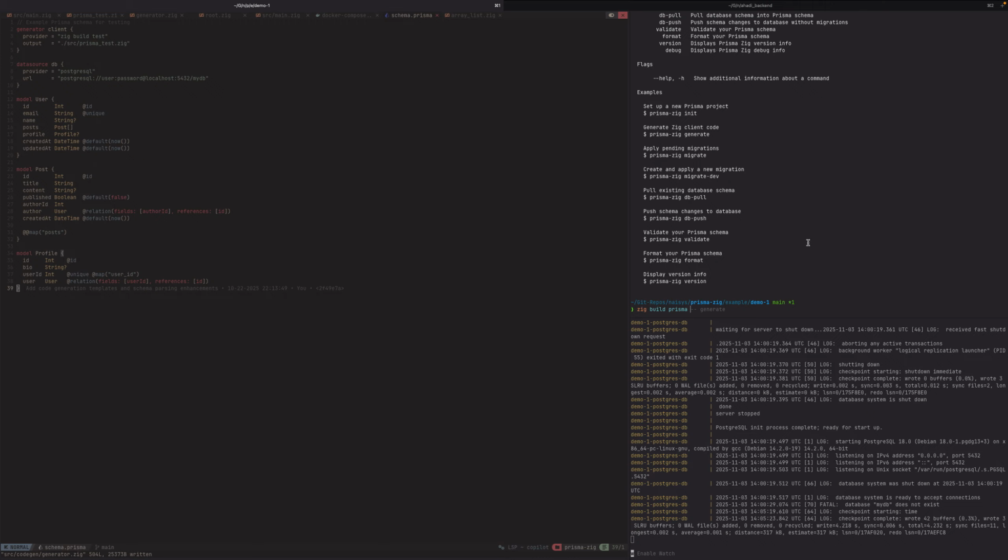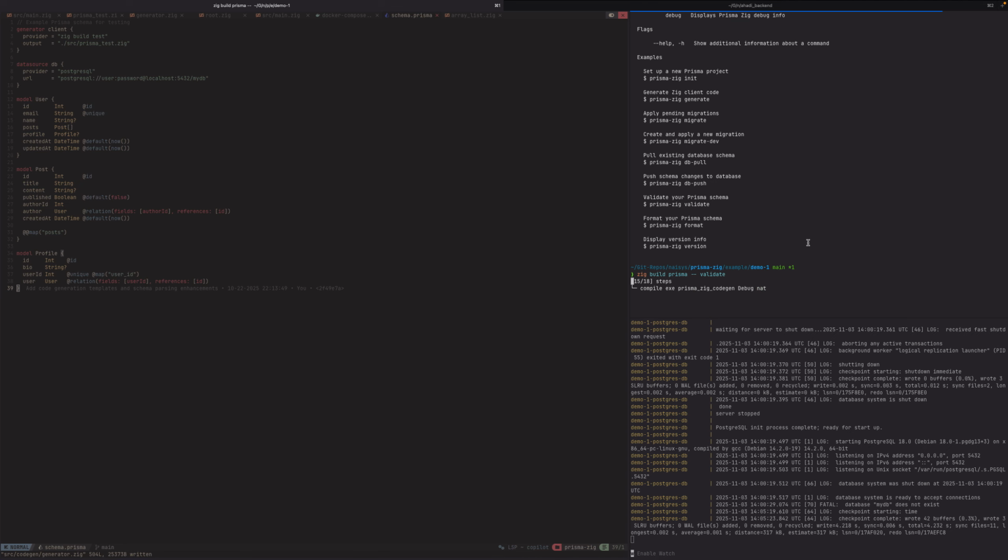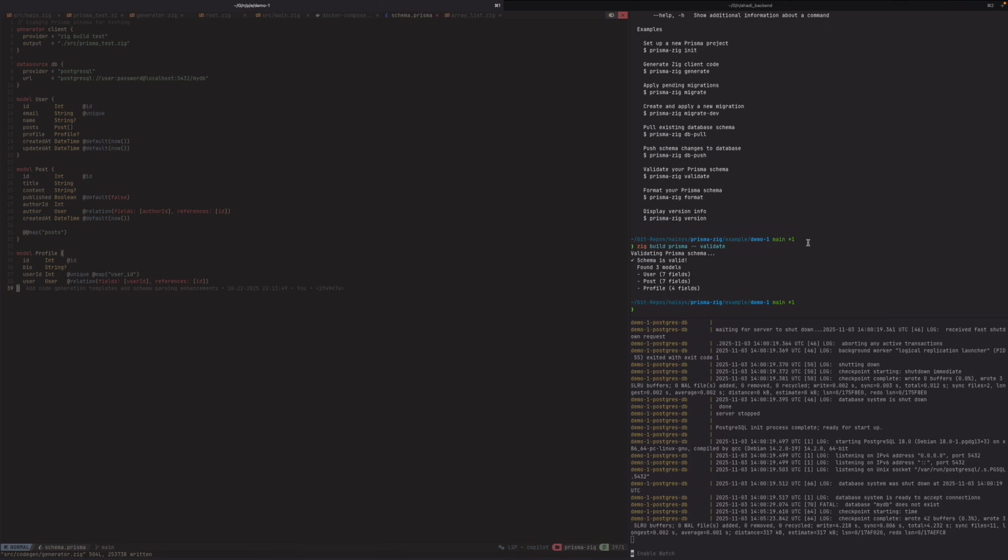So I can do zig build prisma validate, and it's able to parse our schema. You can see on the right: user, post, profile, and it's able to see all the properties correctly.